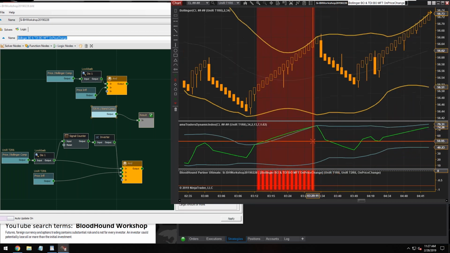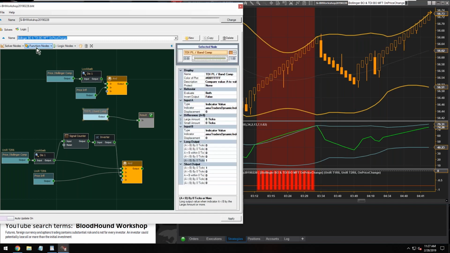All right, and again, we need to take these outputs and shift them forward one bar or maybe two onto the reversal bar. Actually, I can see in this example, I need to push them forward 2 bars.